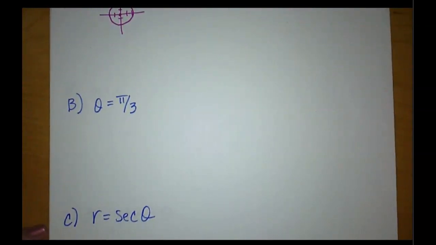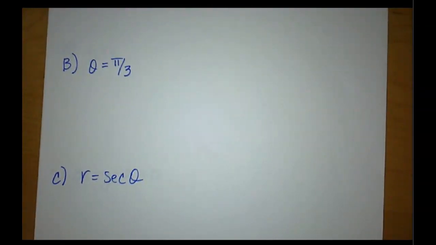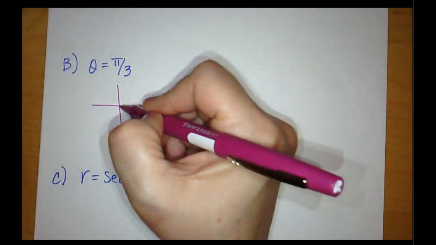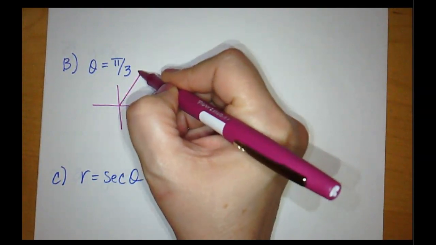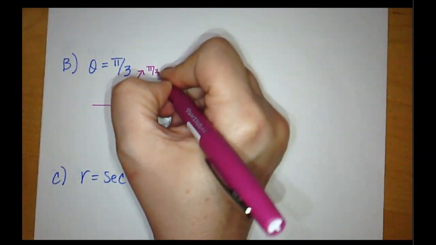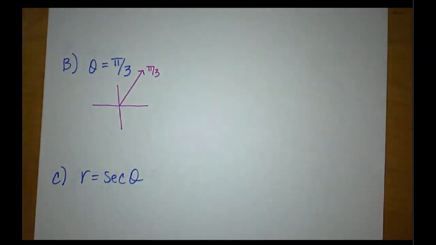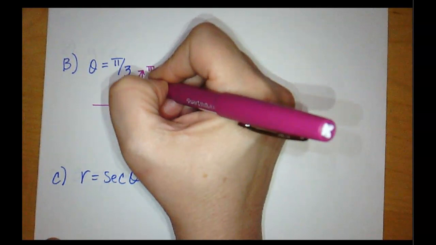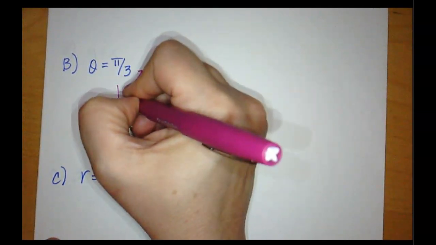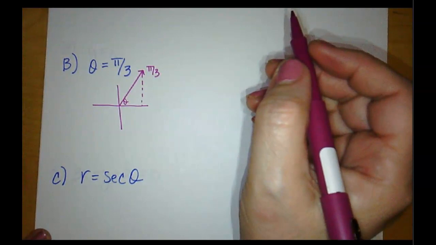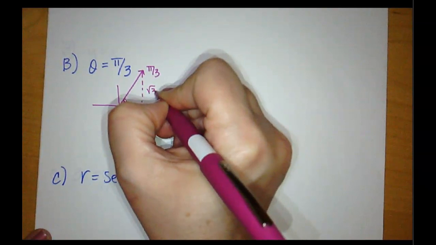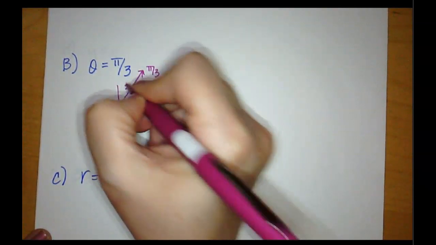All right, so let's talk about the next one. So what does this mean when we have pi over 3? Well, where is pi over 3? Pi over 3 is in this quadrant right there. That's where you would graph pi over 3. So we're talking about an equation, pi over 3, and so that's the angle. So I'm going to make a triangle right here. So here's theta, which is pi over 3, and I know my pi over 3 angle, the side opposite that would be root 3, then this would be 1, and this would be 2.